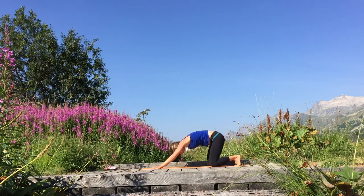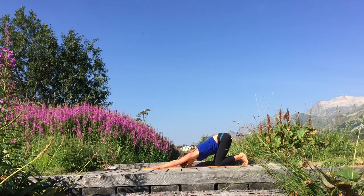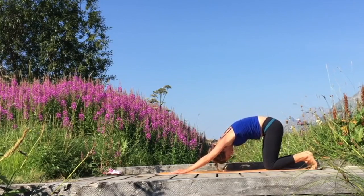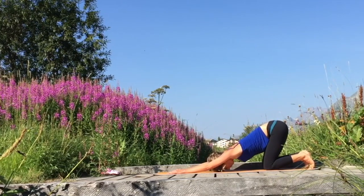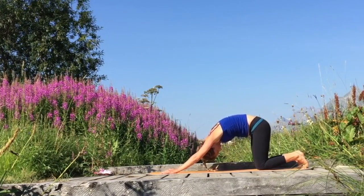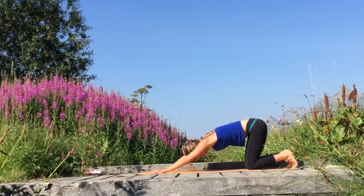Then lower your knees down to the mat, bringing your hips directly over your knees, walking your hands forward in Anahata. Inhale, tuck the chin, round the spine. Exhale, lower your forehead down to the mat. On every inhalation, tuck the chin, press into the hands. Exhale, lower the forehead down. Continue in the rhythm of your own breath here.